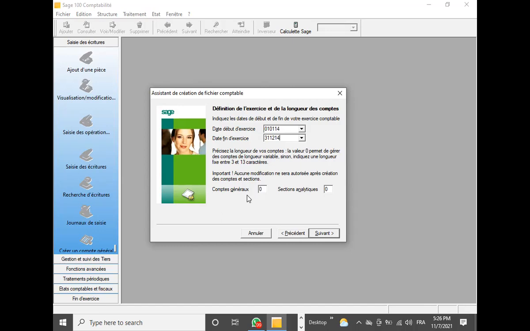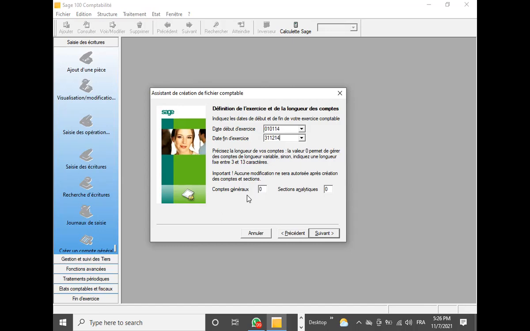Now, what does this mean? It means that if at the place of 0 you put, for example, 5, you will not be able to create any account number of less than 5 digits.